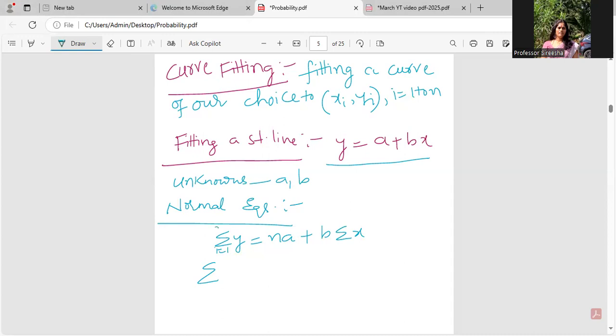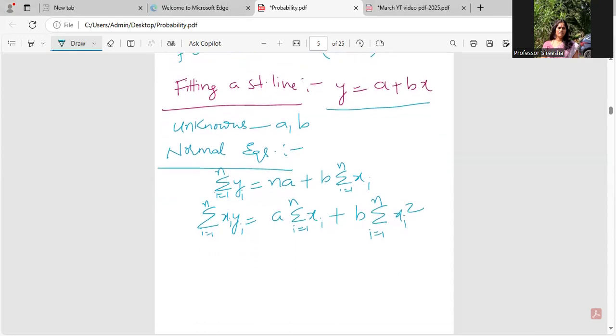I can just write i is equal to 1 to n. Here also i is equal to 1 to n and all those things. Summation i is equal to 1 to n. The next normal equation, before writing, just remember that it's as if you are multiplying the above equation with x. Summation xy is equal to a summation xi. No more n will be there. Of course, all suffix i's will be there because the summation has a range from i is equal to 1 to n. A into summation xi plus b into summation i is equal to 1 to n xi square. It's as if I have multiplied the above equation with x. It is like that. Okay.